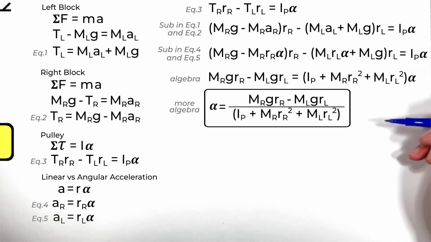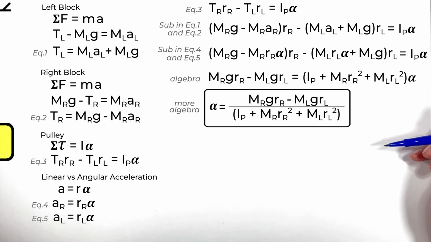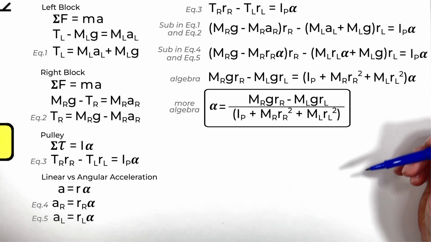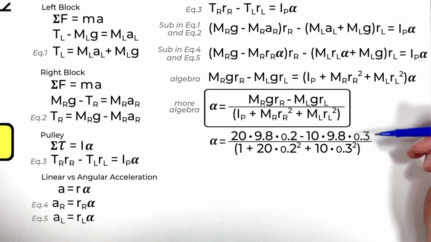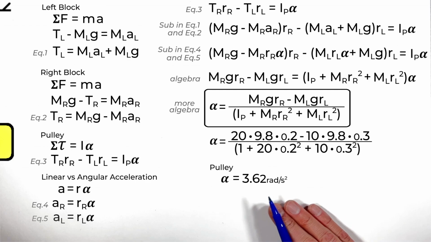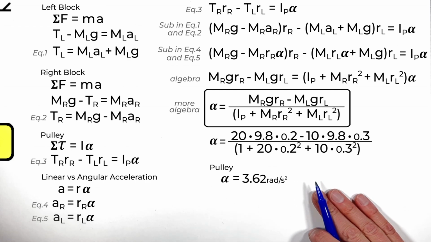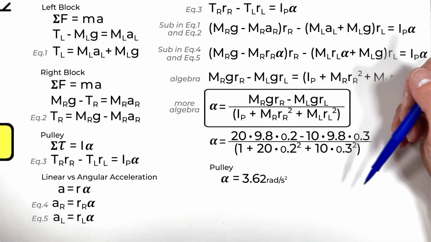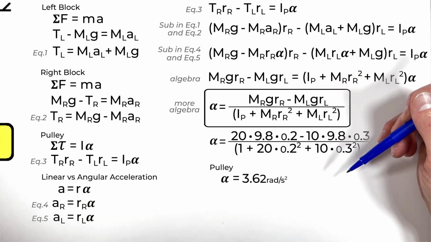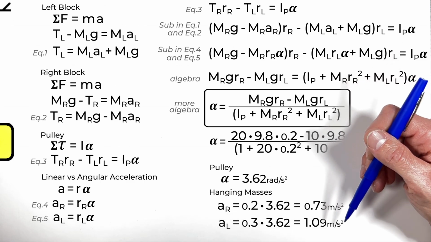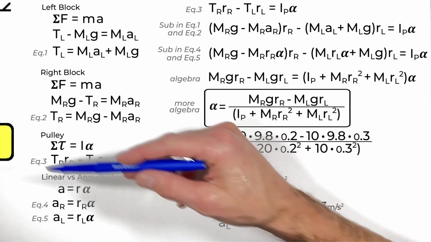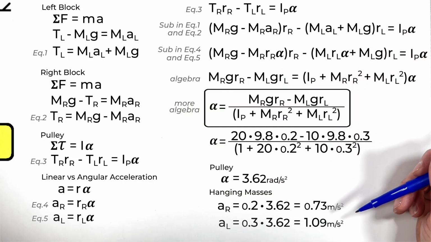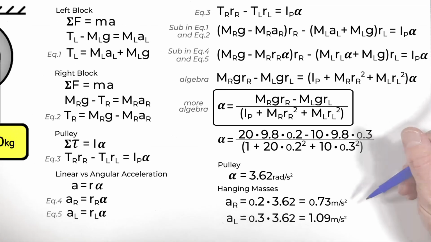Now, if you're working through a problem on your homework, this is the formula you actually want to be using, but I'm going to pretend some people are emotionally invested in our pulley that we're dealing with over here. So plugging in the numbers from our original problem, we'd find the angular acceleration of the pulley is 3.62 radians per second squared. And then going back and relating linear to angular accelerations at the two different radii where the string's attached, we can find the acceleration of each block. We find the acceleration of the block on the right, over here, is 0.73 meters per second squared, and the acceleration of the block on the left is 1.09 meters per second squared.